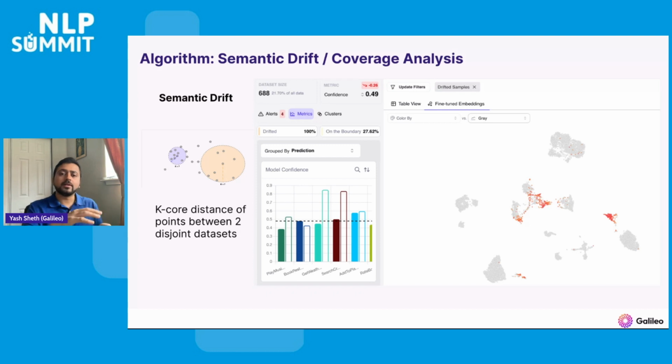Between the two embedding spaces, we have a quick similarity distance algorithm. It's a graph based algorithm in the embedding space that looks at the k core distances, basically the semantic distance to the k nearest neighbors in that graph. And we've made it super fast, effective and scalable on millions of data points.